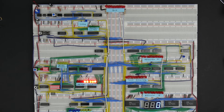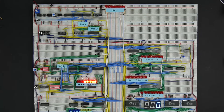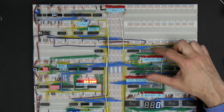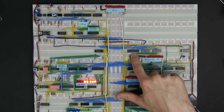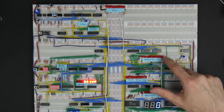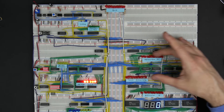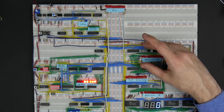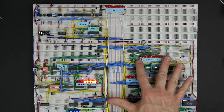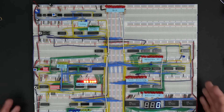In the next couple of videos, we're going to focus on building the registers for this computer. The registers are a fundamental building block of any computer, and we've got a couple of them in this computer, and they're fairly simple. Actually, they're just three chips: a 74LS245 and a couple of 74LS173s, plus some LEDs to show us what data is in the register. A register just stores 8 bits of data, and it interfaces to the bus. To really understand the function of a register, you've got to understand how the bus works within a computer.